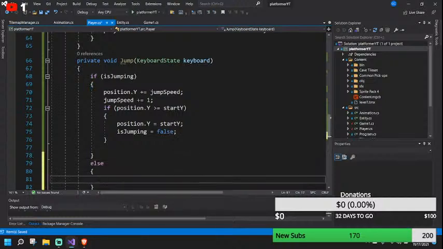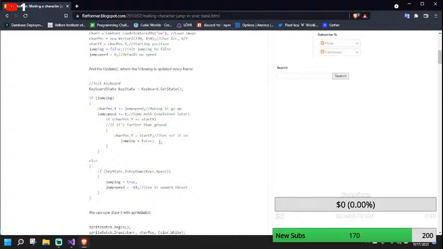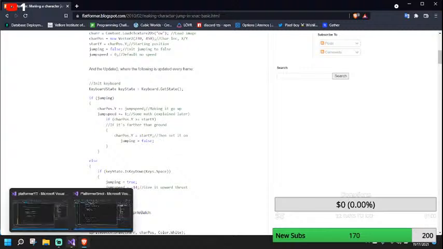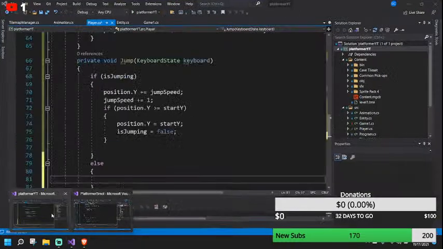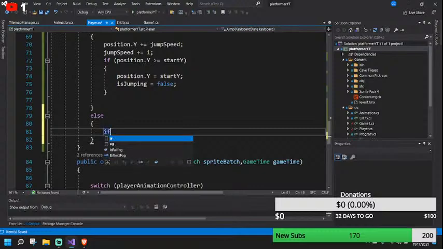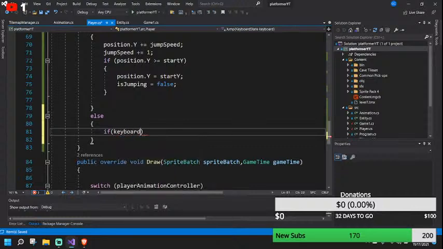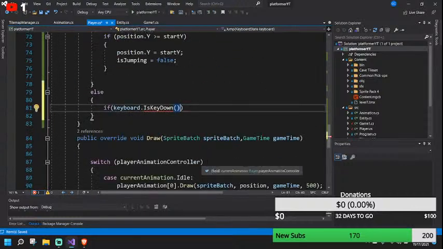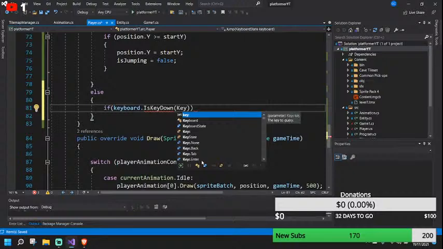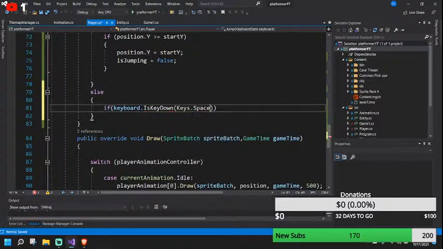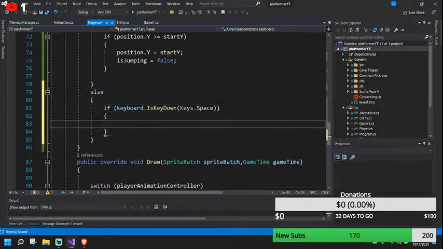And in the else, keys dot space. Space is better for jumping, and most platformers have that.